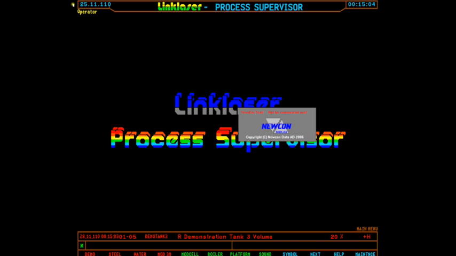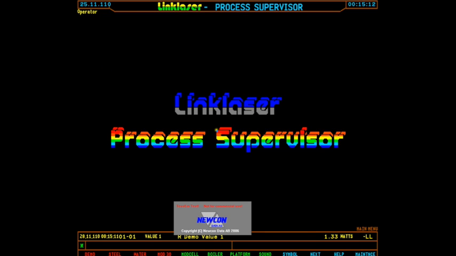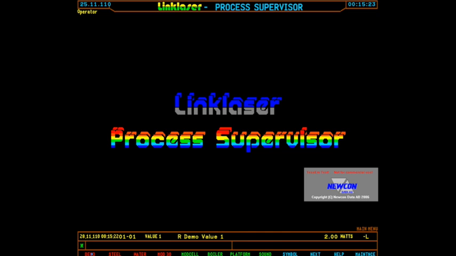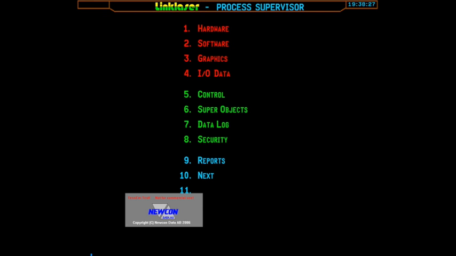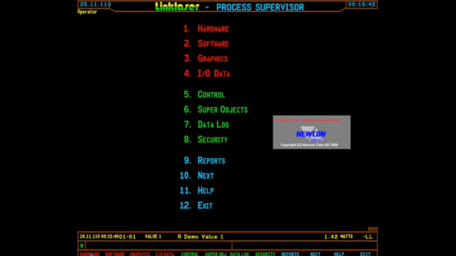So, as you can see, this has brought up the main menu for the graphics system, a very simple display, just telling me that I'm online and that I've got some options down at the bottom of the screen. Across the bottom, you can see that we've got 12 soft keys, 4 red, 4 green, 4 blue. If I press any one of the keys on the keyboard, related to each of these keys, I'll go to that particular display. So let's first off go to the demo display, the first red key, and you will see that that display is now brought up onto the screen.